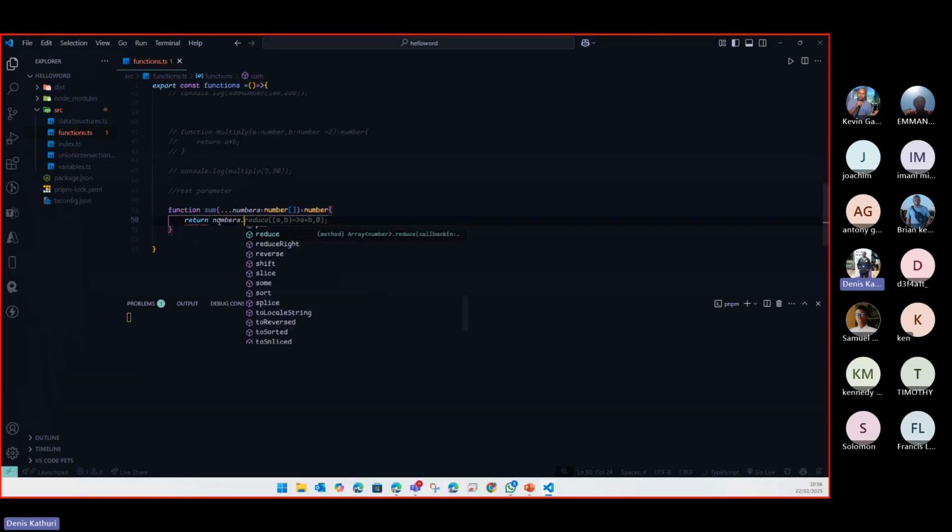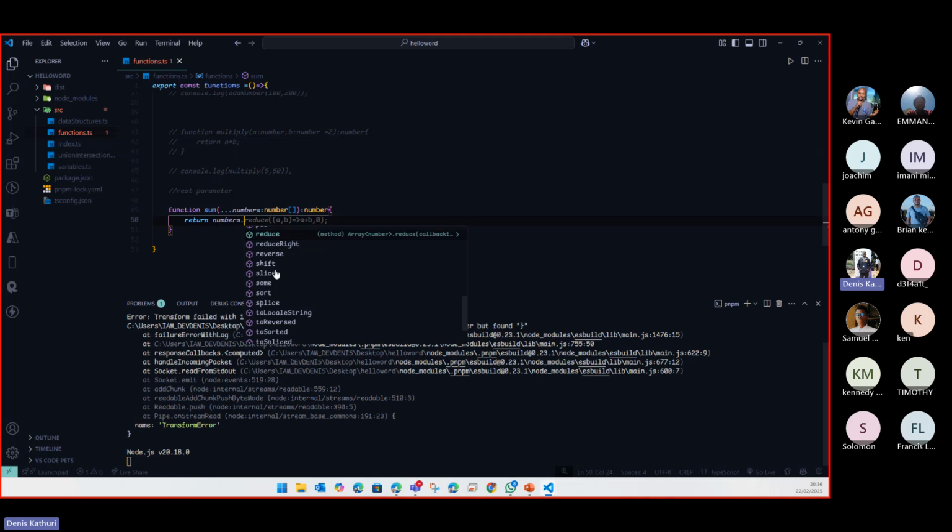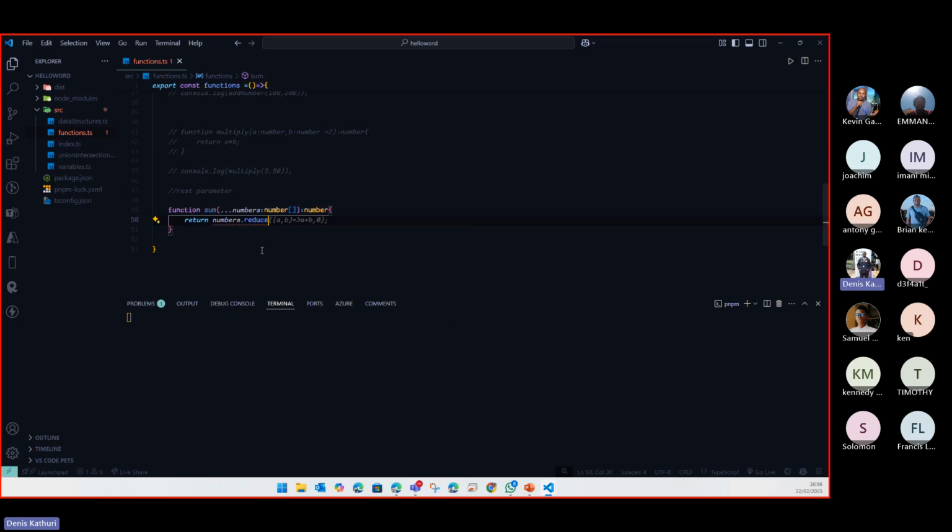If I use the dot, I'll be able to see all the functions I can perform on this array. But for this case, I want reduce. Reduce is like adding each value in that array.